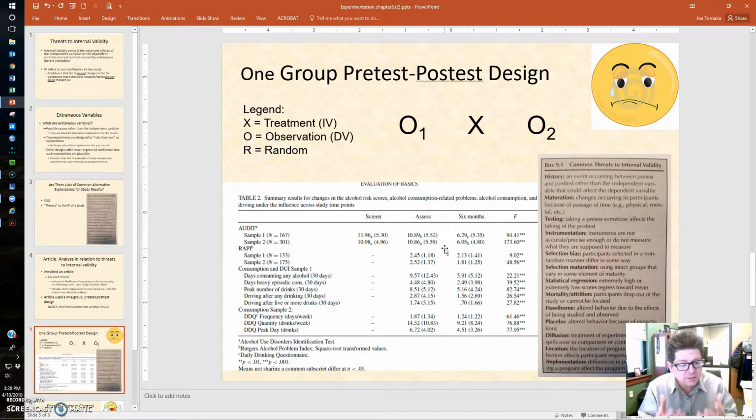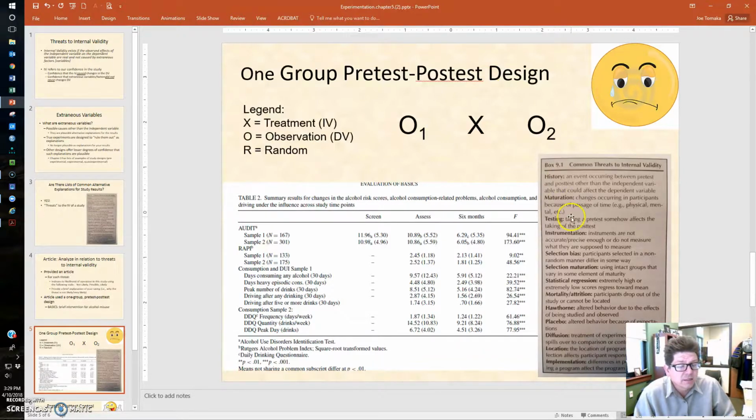Their attitudes towards risky drinking changed, and therefore the scores went down. The idea that scores went down is not under question here. What is under question is, could the scores have dropped from this level of 10 to 6 because of historical events? And with a 6-month time frame, the answer is, yeah, it's plausible. It's possible. I don't know how likely it is, but that's not the point. It's a plausible alternative explanation.